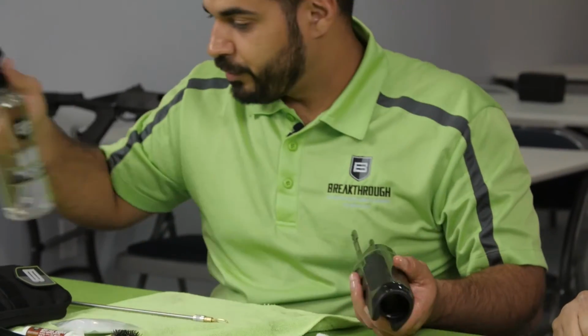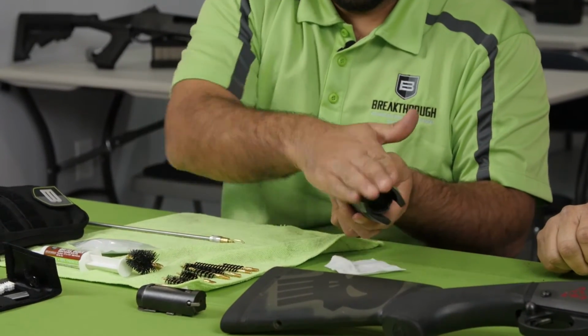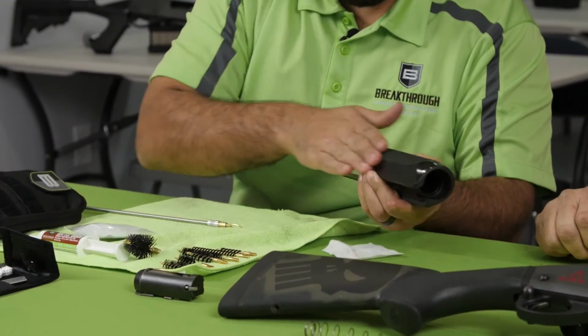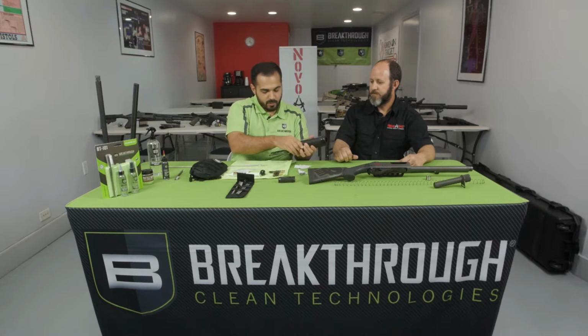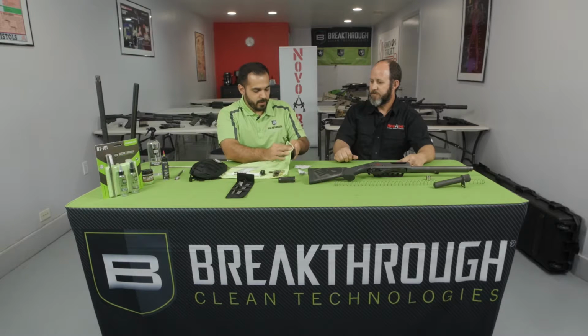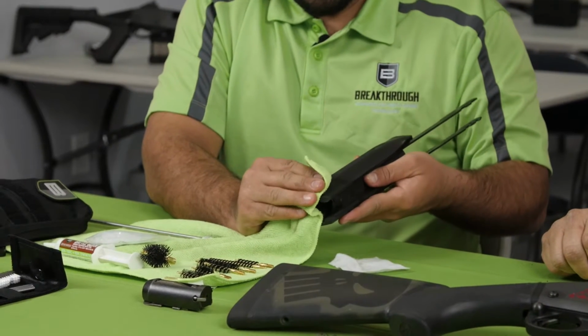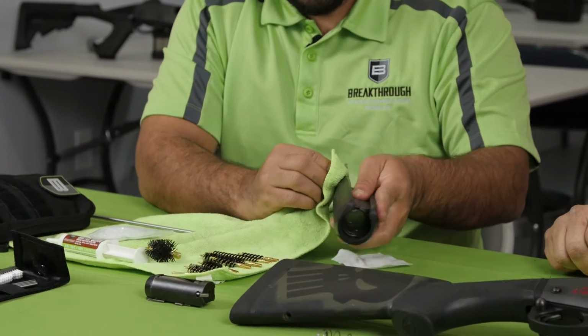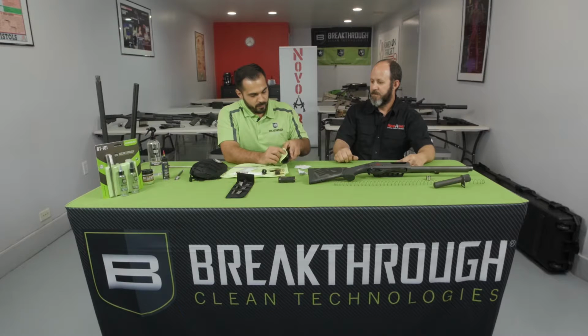And a good example, let's say I want to clean the outside. You ruined that rubber. Well, technically a lot of these rubbers could get messed up with different solvents. With ours, like I mentioned before, seeing how it's pH neutral, I'm going to rub this around in there and you're going to notice all the crap is going to pull off the surface. Why? Because, look at that. Because it's been sitting in the closet or in a bag or in my truck or on the floor at the range or what have you, right? That's why you pick this type of furniture.